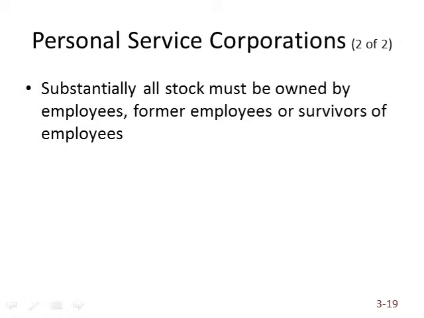The reason that we have this rule is that it encourages employee owners of personal service corporations either to withdraw the earnings from the corporation as deductible salary, or to make this S election to turn the corporation into a subchapter S corporation, which we talked about very early on. As you may recall, that was treated as a pass-through organization, which meant that all of the income earned by the company became taxable to the S corporation shareholders. Although you may also recall that there were certain rules around what constitutes an S corporation. If a company doesn't make the election to become an S corporation, but yet they meet these other requirements, then they're treated as a personal service corporation. And again, the first dollar is taxed at 35%.